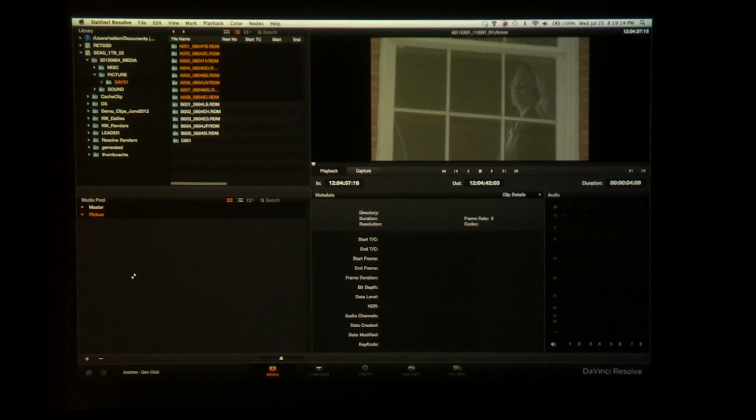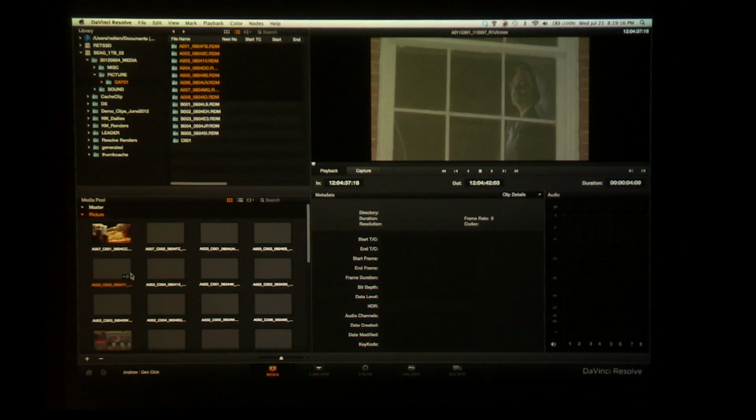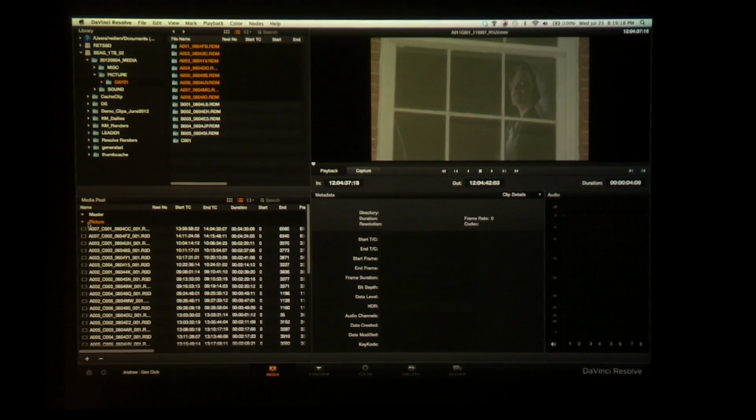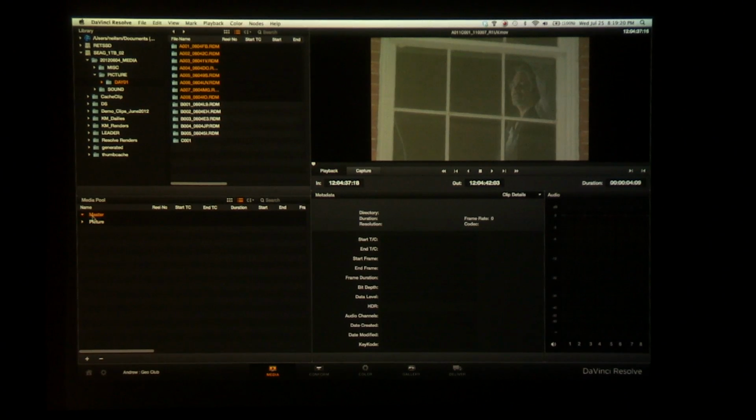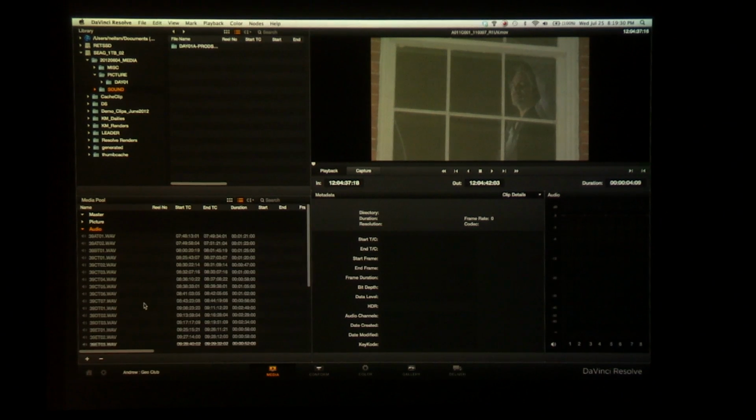But I thought for dailies, the whole point is you're supposed to have audio as well. Don't tell me that Resolve 9 actually handles audio as well now. I think it does. Oh my goodness. So I'm going to create a bin for audio and bring my audio in as well.